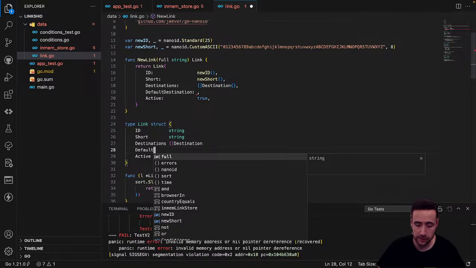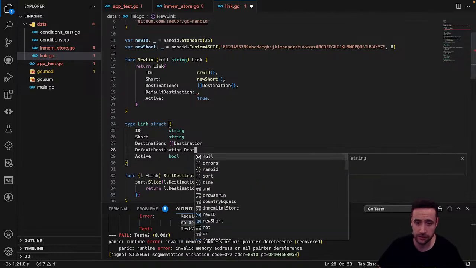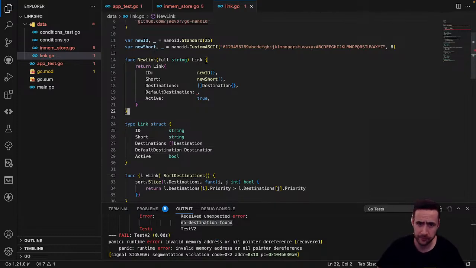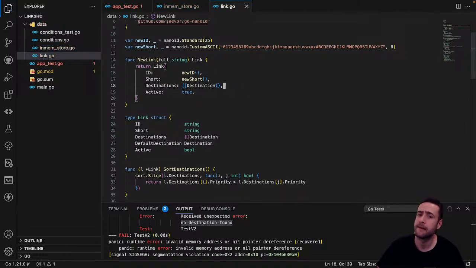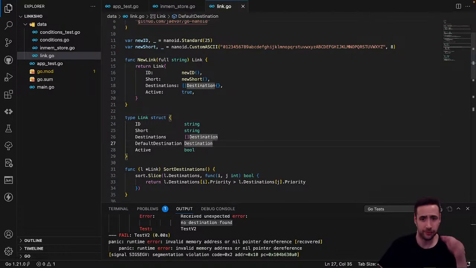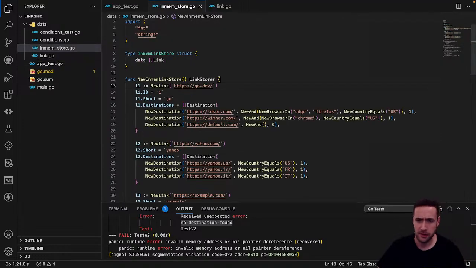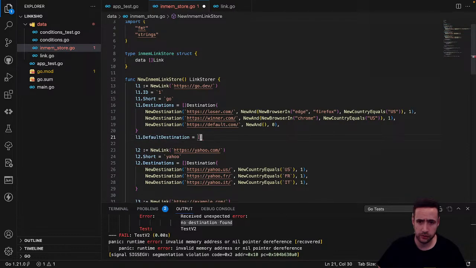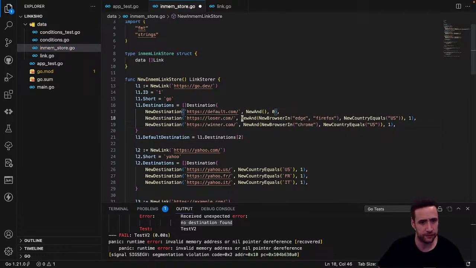Default destination is a destination. And we need one. You know what I mean? Oh, do we? Because maybe we don't. But I think we do. So then L1.default destination equals L1 destination 012. This one. Or we can put it first.